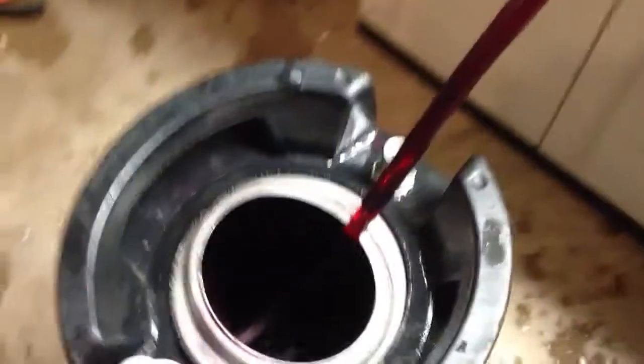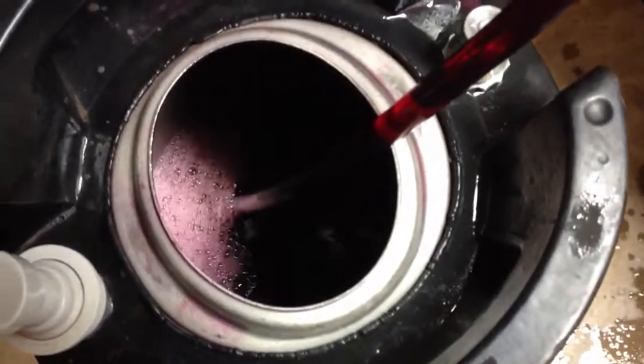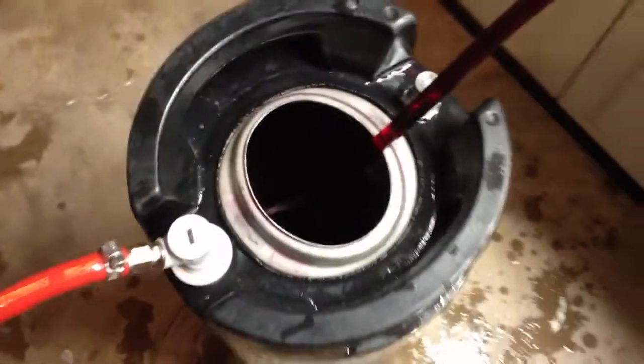Too much sulfite will actually cause some bitterness in the wine over time. But at this point it's not bad, because you actually have been exposed for a little bit and haven't seen sulfite. So I'll add about 50 parts per million, get the active up a little bit to right around 35, and then put it to bed for a while. See you on the flip side.